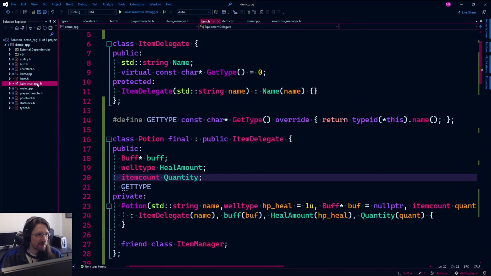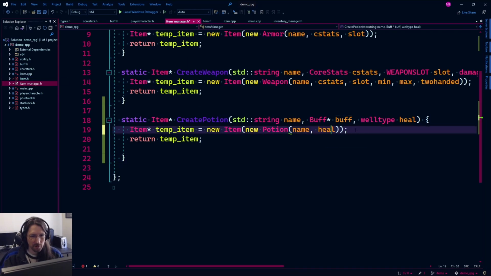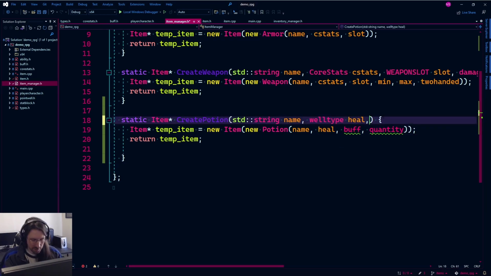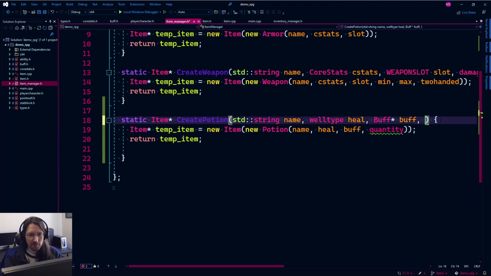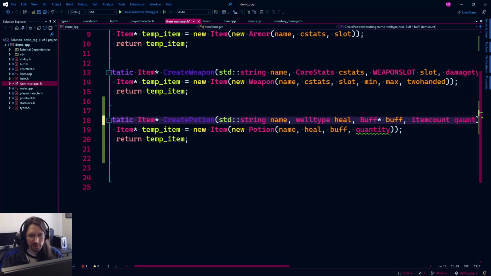And that's going to change how our item manager works too. We will have to do it like so. But in reality, we should probably have the defaults on this one as well. So let's just fix this up a little bit. Quantity. Yeah, so we have some options in how we do this. I'm kind of just picking a method and going with it. Quantity. Did I spell that right? No, I didn't. But it also is an item count. I will just call it quant again, or you could call it amount or whatever. But quantity feels like a little more clear.